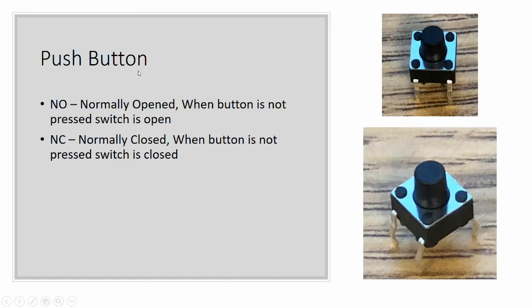The next key component is going to be the push button. There are two characteristics of a push button, either normally open or normally closed. Normally open is when the button is not being pressed, the switch is open. Normally closed is when the button is not pressed, the switch is closed. A good example for normally closed is if you hook up your push button into a circuit with an LED: if I provide power, my LED will turn on if I don't touch my button. The second I press my button down, it'll open my circuit, and then my LED should turn off. So remember that normally closed means your switch is basically closed, like a wire, whereas normally open means it's disconnected until the button is pressed.